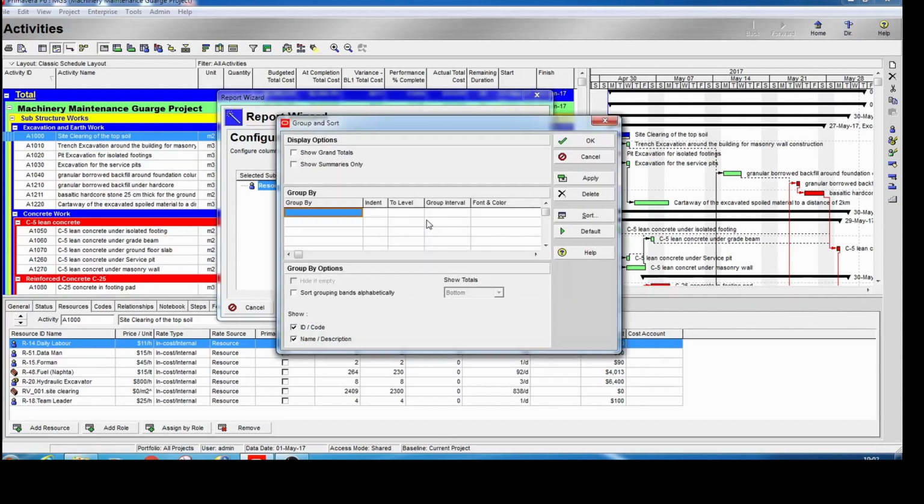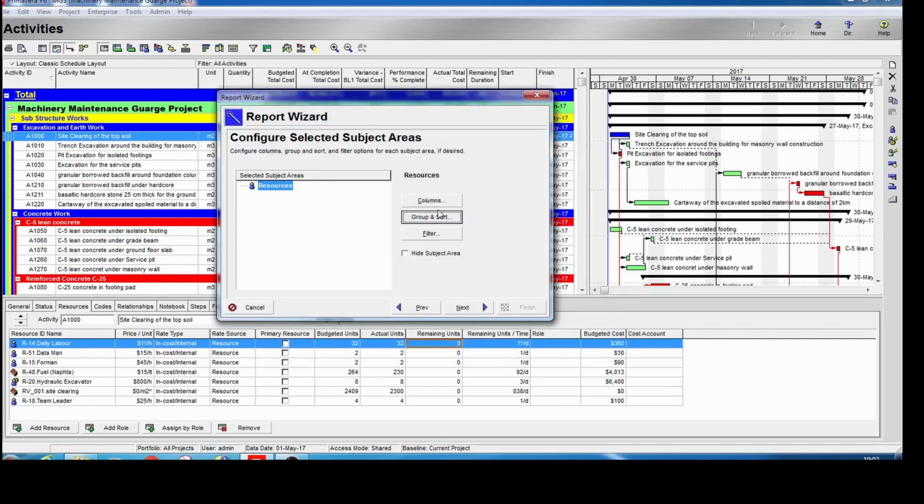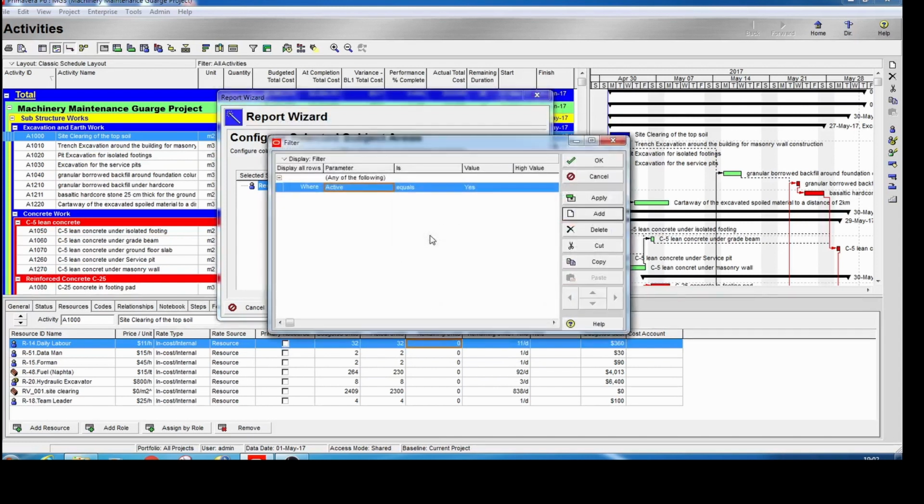On the grouping and sorting, you may choose maybe the activity or the resource level to create your reports. And I click here to hide empty resources also. Then I will apply this change and click OK. On the filter section, there is a parameter that you can use to filter out some requirements.